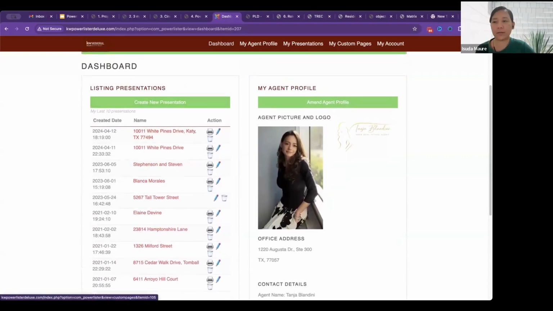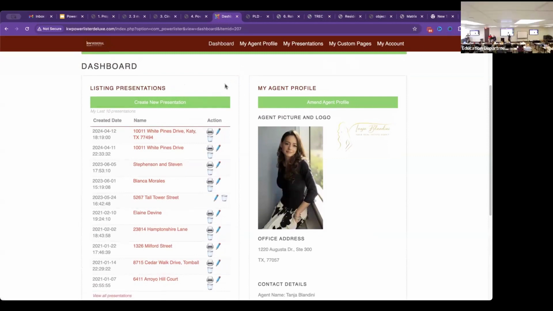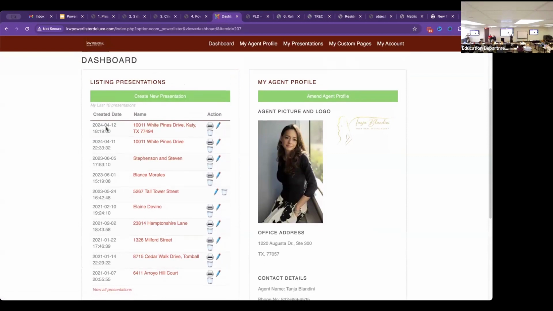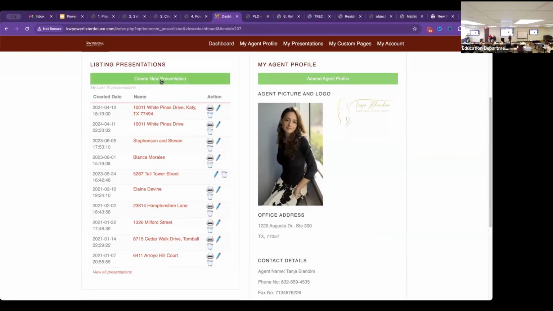Okay, so as soon as you get over here, your information is ready. On the left side, you're going to have the opportunity to create your new presentation, and every presentation that was created previously is going to stay there until you want to trash it. If you see the printing icon, it will take you to print the whole presentation. The little pencil will take you to edit the presentation anytime, during or afterwards. That's one of the features.